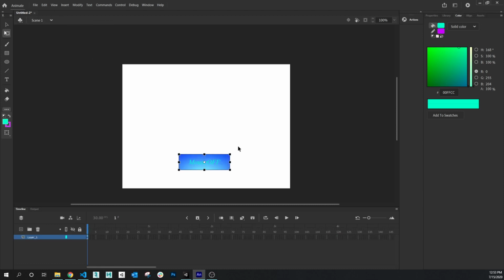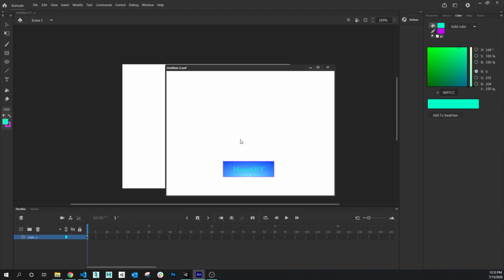So if we go back and hit Control Enter now, we mouse over, we see the animated color masking through our button and giving us a really cool mouse over state. We mouse off, it comes back on, and every time you mouse over, it starts that animation at the same place.